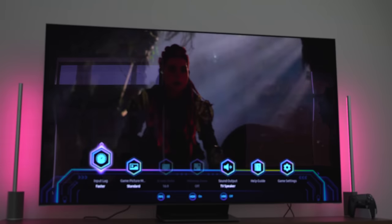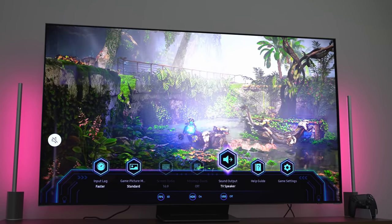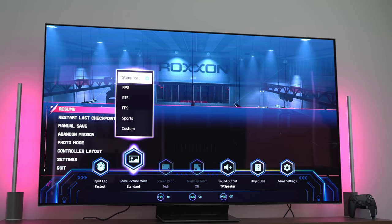Now you can change your input lag. I have it on fastest here. It's standard in terms of the kind of games I'm playing. I could change to FPS or sports. Doesn't really matter.